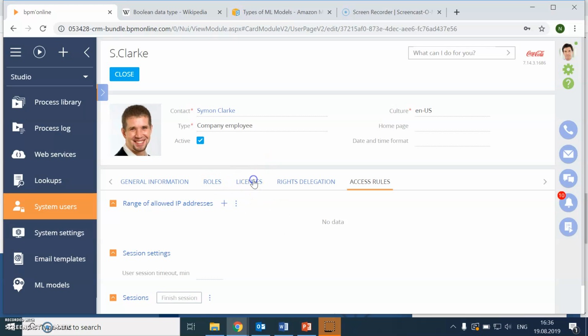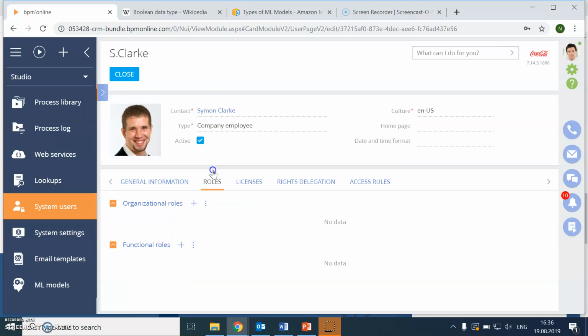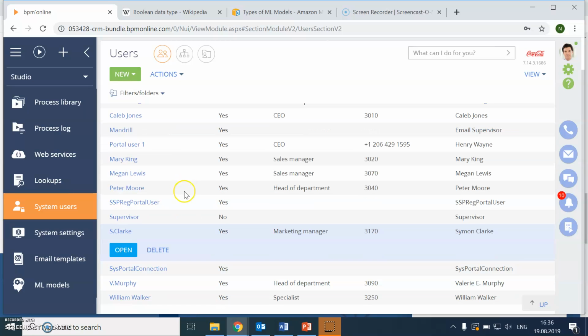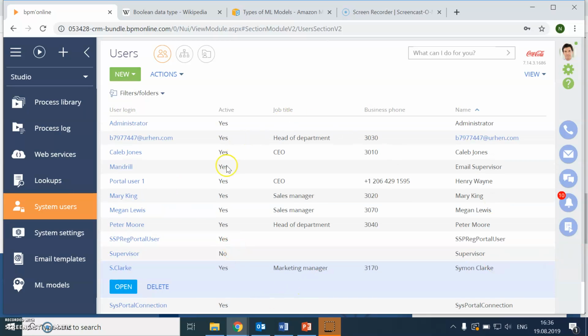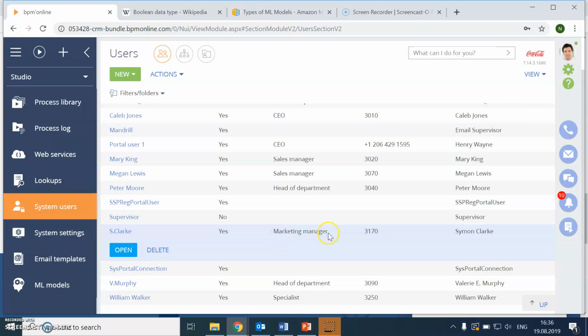Unfortunately, there are some particular internet issues, and it is not working as well as it should, so I apologize for that. But here you're able to create different users, and you are able to give these users different types of access to different workplaces.